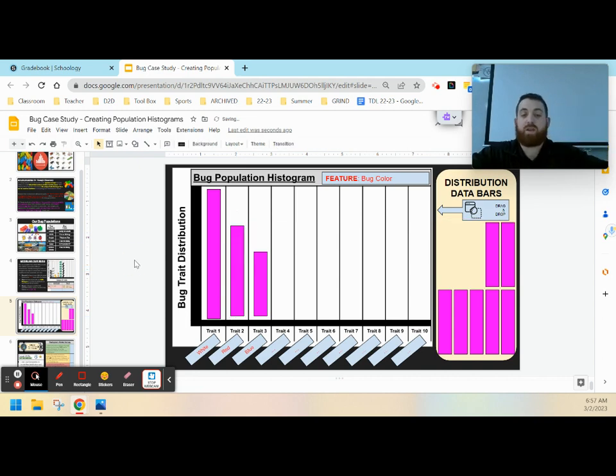And this is how you'll create your histogram to represent whatever you do on the histogram table in front of you, how you organize your bugs based on the traits found within that feature. And that's where we're going to collect our data, and that's how we're going to visually show what traits, distribution, and variations we have within our bug population.